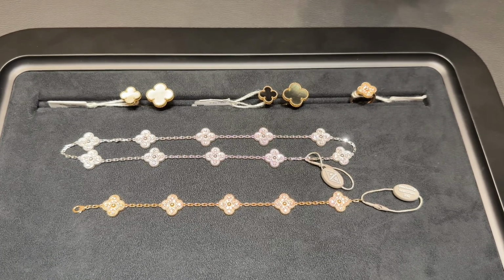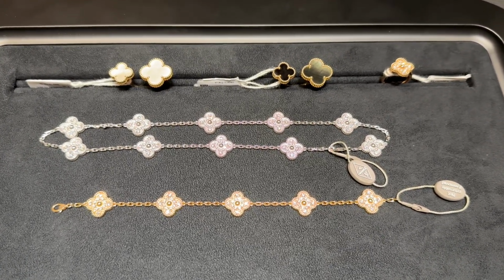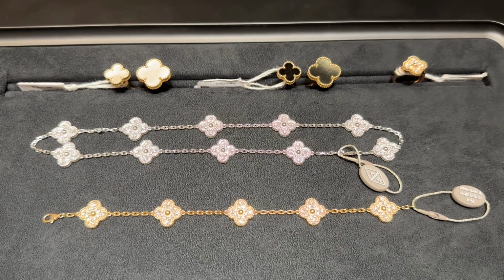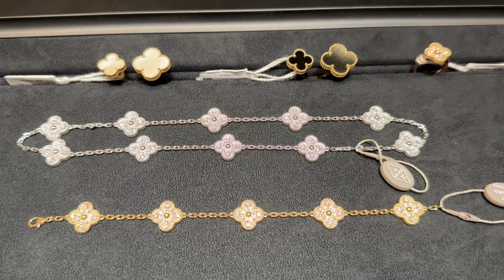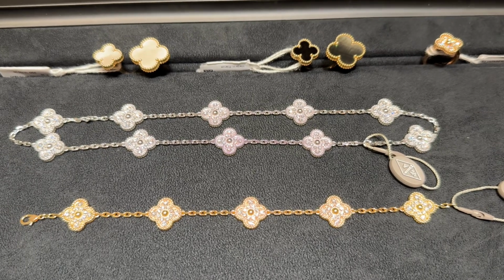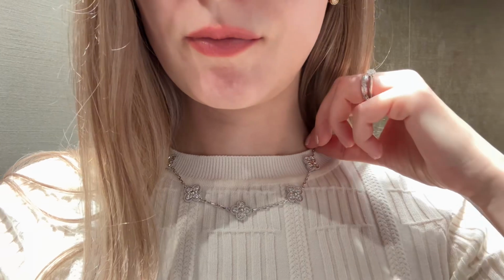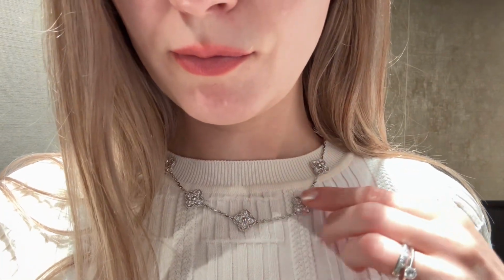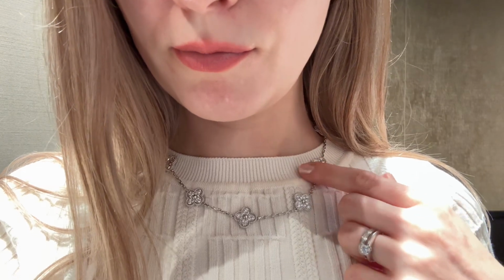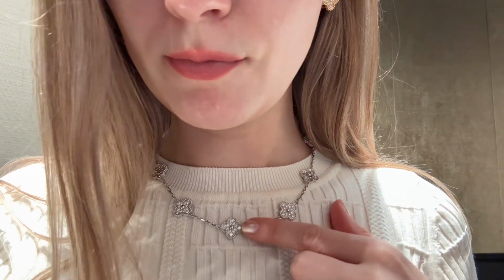It's so pretty. And of course, the ultimate favorite is the 10 motif necklace, which is so beautiful. Unfortunately, the store did not have it in a yellow gold, but I got to try it on in a white gold and it's so stunning. I just love the sparkle. Van Cleef diamonds are just the best. No other jewelry brand can quite compare with it. 10 motif necklaces are so comfortable.